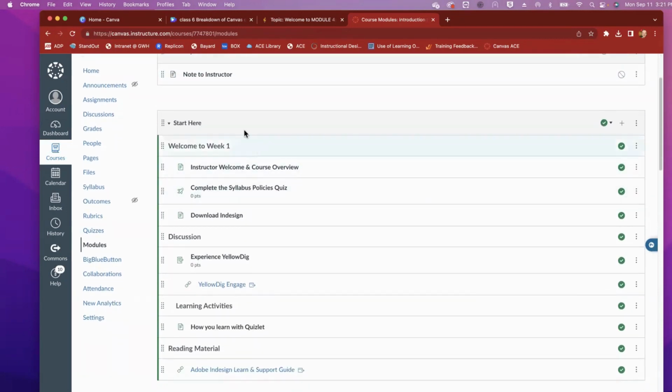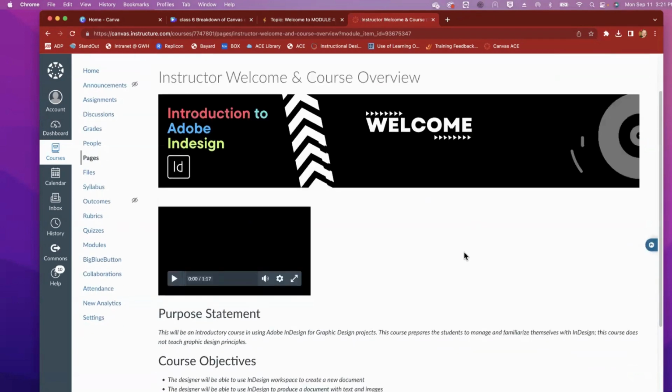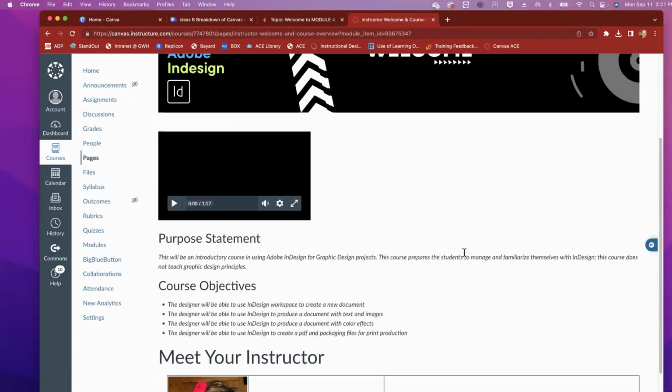I start out with a start here. One thing I did was I added these menus, more so as a reminder to myself as I was designing the course, but also to students, because the familiarity will help enforce some of the learning. For example, in the start one, welcome to week one, this is where I have the chance of putting up the course objectives. Again, not the learning objectives, but the course objectives. This is where I displayed my begin video that we did in our last course.